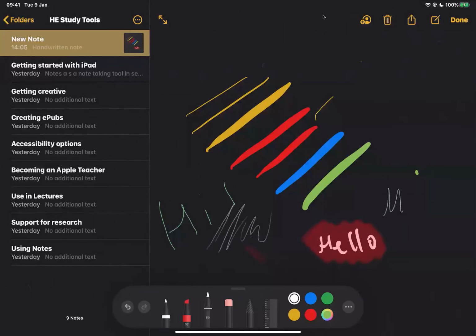Now this is really useful. I've used this with my son quite a bit because especially in times of tight budgets, being able to sketch out something as a thought and being able to just erase it without wasting paper or ink is actually a really, really good saver for the classroom as well. Obviously, you do have to have the iPads in the first place then.